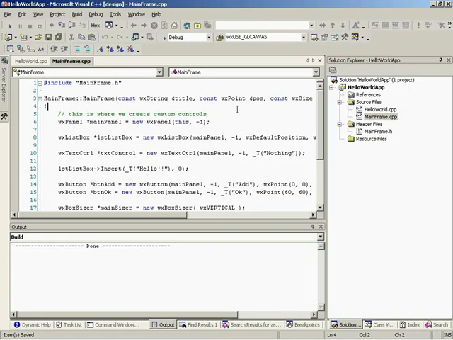And there's two different ways to go about handling events. We have event tables and we have dynamic events. This lesson is going to focus on event tables, which is the more popular way of handling events. It's usually more clean. It's the cleaner approach. Dynamic events, though, are still important, and sometimes you just have to use them. We're going to take a look at dynamic events in the next lesson.